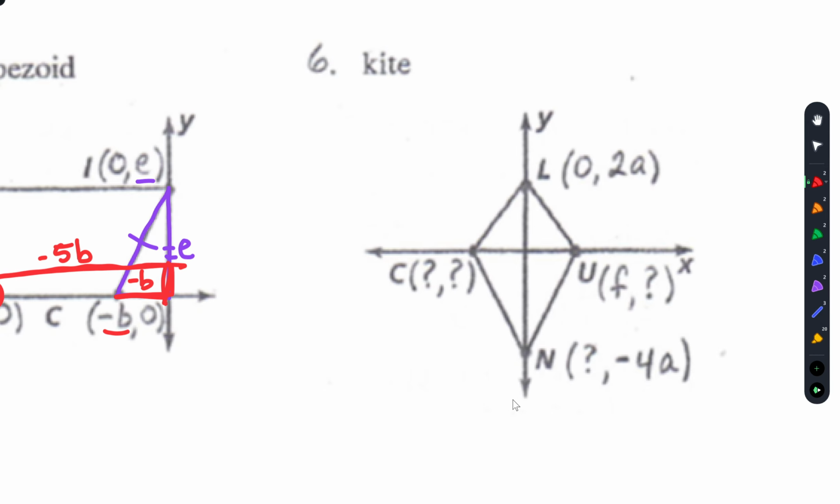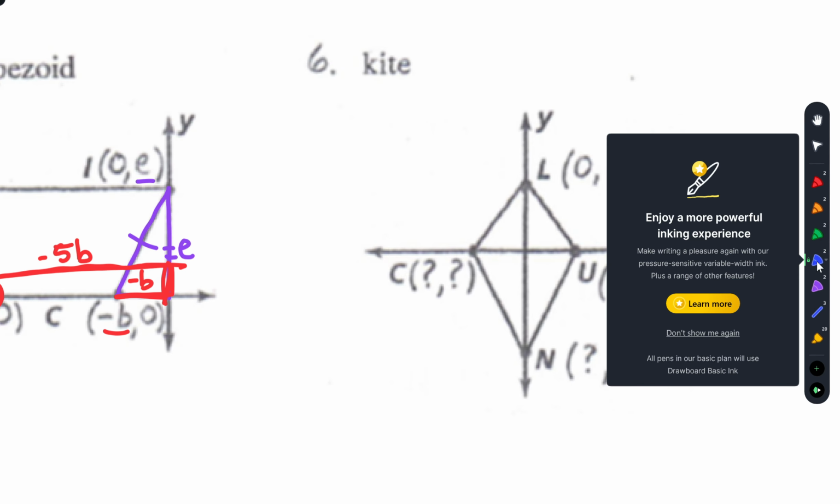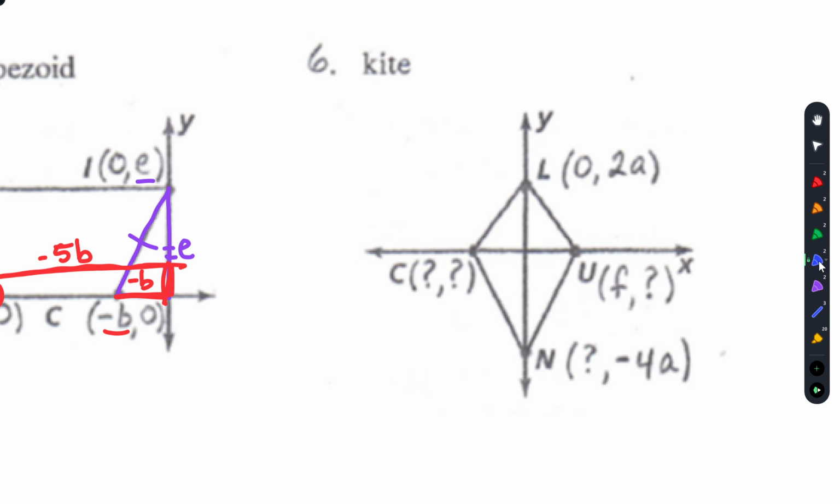I think there's a couple freebies that we can get here. I can fill in some zeros for sure. Remember, anytime we touch an axis, that's a 0. So for point U, the y value here is a 0. And for C, the y value is a 0 because they're on that axis. And for N, the x value is a 0 because it's on the y-axis. So the only thing I need to figure out is the x value for C. What's the x value for C?